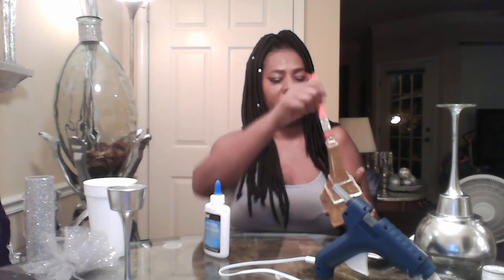Okay, I decided to go ahead and put the glue on this to seal this. So you have to be kind of, I want to say generous, but you don't want to be too generous. You don't want it running down, but you want to coat it, but don't move the glitter. So you kind of see how I'm lightly brushing it. And even if you see some spots where it needs glitter, this would be a good time to add it to it. But as you can see, it's dry and clear.